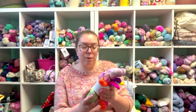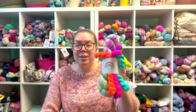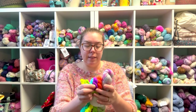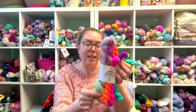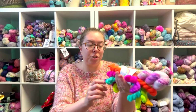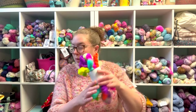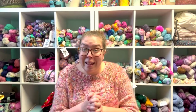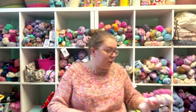And then this one I thought would be perfect. Creative Knitter, who I love so much. It's a sock set, so it comes with 6 minis and then the solid skein here. This is Neon Sidewalk Chalk. I love this so much. It's gorgeous. This was graciously delivered by Nancy. She got everything I asked for. I did not expect that, and it was so gracious of her to take her time to do that.